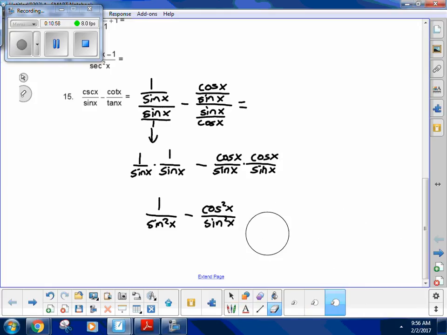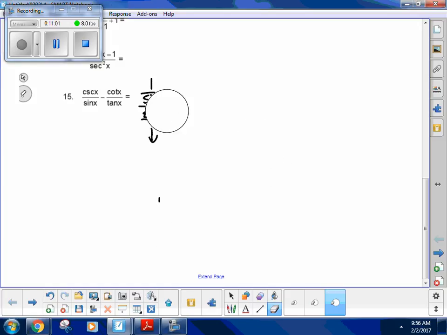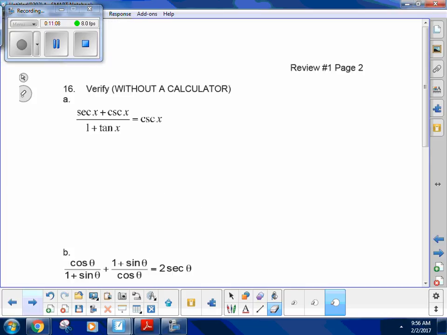Now page 2 is going to do something slightly different that we haven't really done much in class, but because of the complexity of the problem, it does involve using both sides of the equation. Not very common in proofs, but I think what they want is to see if you have the manipulation skills. So like with question A in verification, I don't like having denominators, especially when on the right side you only have one numerator, no denominator, or the denominator is 1. So I'm going to multiply this by 1 times tangent x, which gives me the power to cancel out on this side, but I have to make sure I multiply by 1 tangent x on this side.